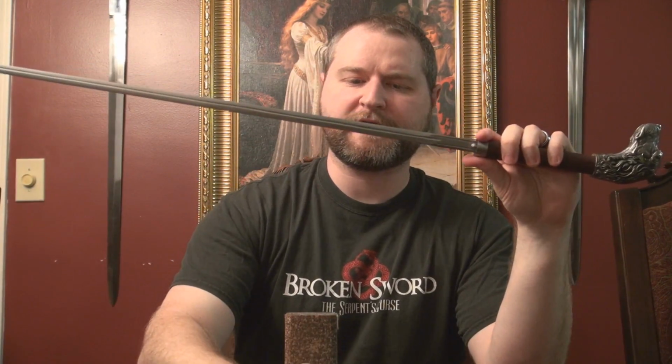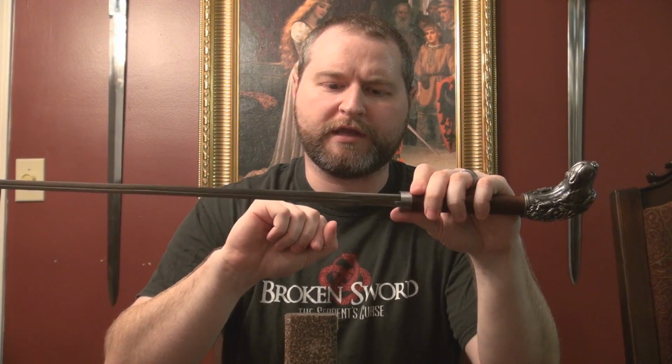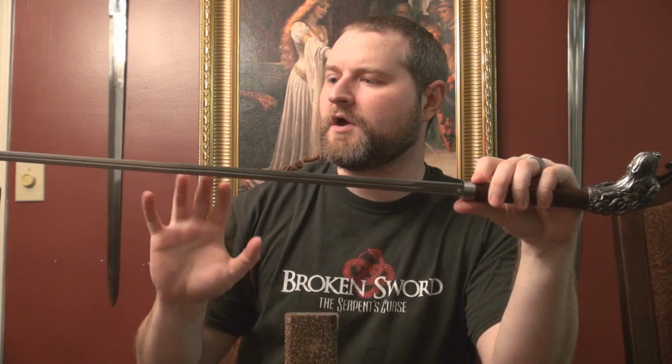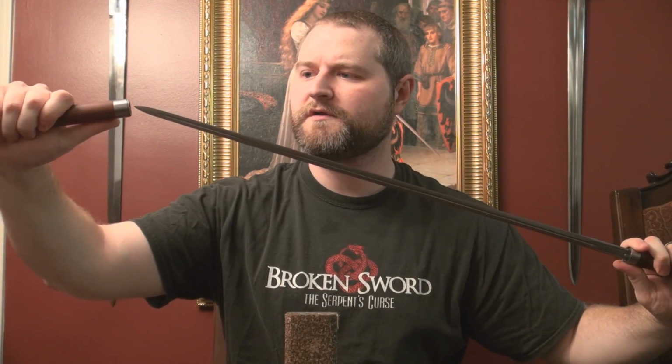Now, the blade itself isn't anything real special. The fuller on it isn't always even. It's an okay blade, not a lot of quality in it beyond the tempering and the proper use of metal. It serves its purpose. It's sharp, especially at the point. It's moderately sharp at the edge. And so having it aesthetically pleasing is less of a concern because this blade spends most of its time very well hidden.